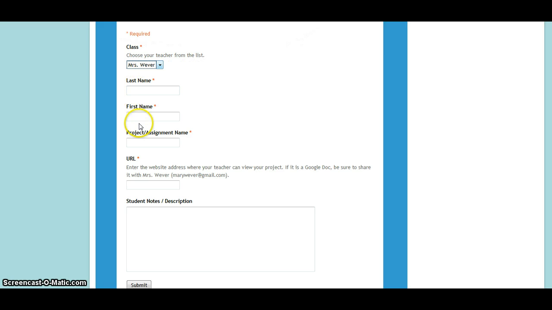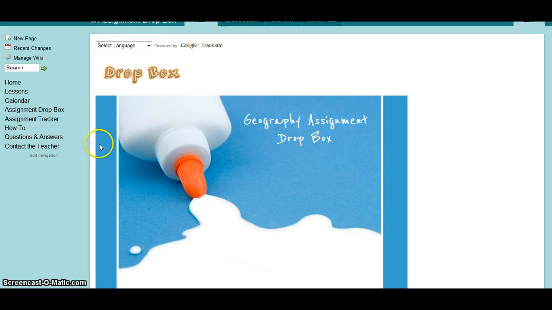You'll type in your last name, first name, your project assignment name, which will be just the lesson number that you're doing, and URL is the website address where I can find your project. That'll either be a Google Doc or a blog, or anywhere where I can find it, it'll be a link to that. And then you'll push submit, and it'll come right to me, and I'll know to grade it.